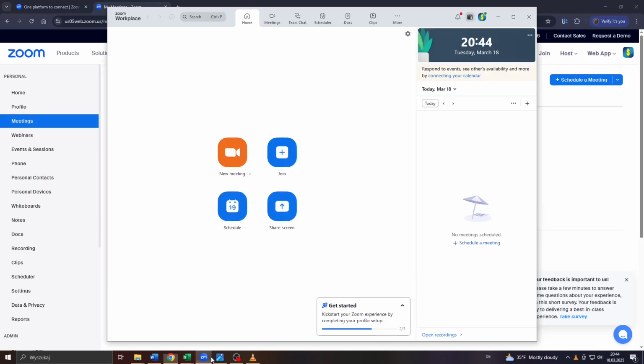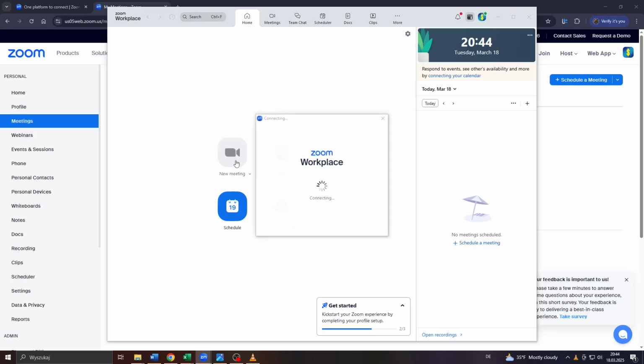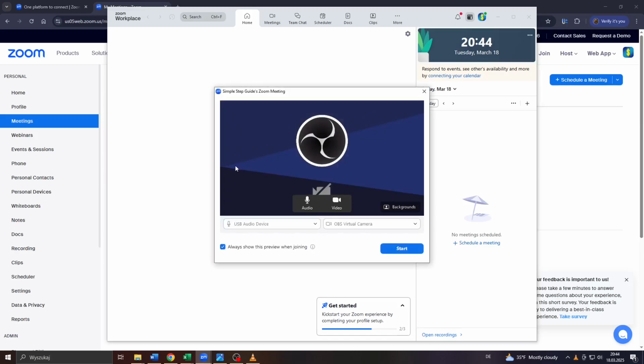Now, for this, you will need to launch the Zoom application installed on your device, be it on your PC or laptop. Log into your account, and here on your home screen, guys, you'll be given the opportunity to either schedule a meeting, share your screen, join an already running meeting, or become a meeting host yourself by clicking on the host meeting button here to the left. So click on it, and after that you will be redirected to that small window here with this short setup.